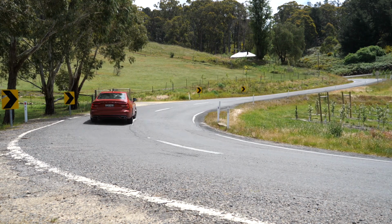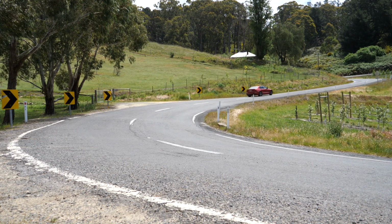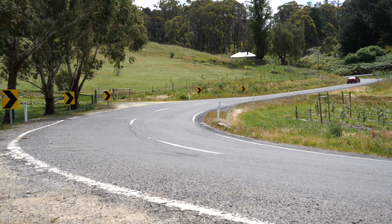There is also the fact that you can provoke a little bit of understeer sometimes, but you do have to be driving like a bit of a nonce to really expose it properly. So I will hold back from saying that it is understeery, period. I think you've just got to exercise some good judgment when you're driving it.